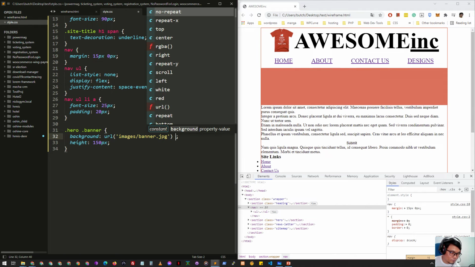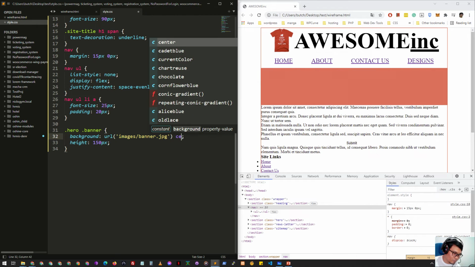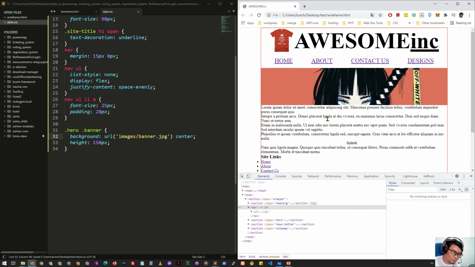For the position, there are two values. So it's top, left, center. Let's try center. Okay, there you go. So meaning that the image, or the background, will start displaying at the center.